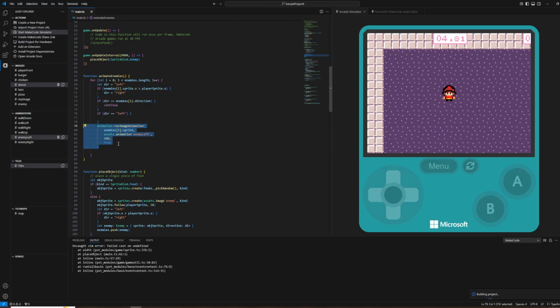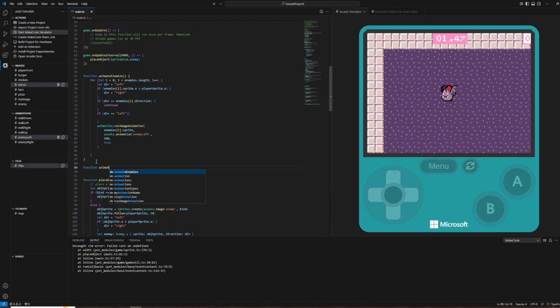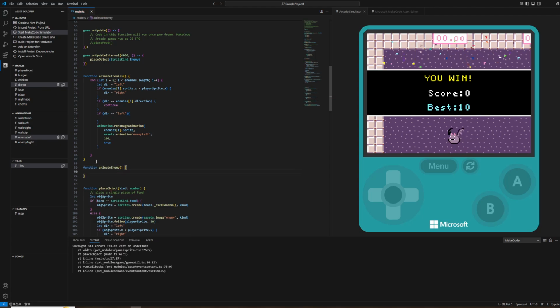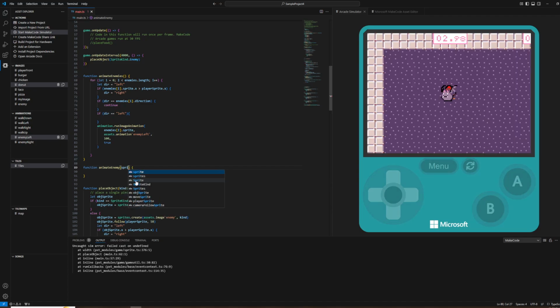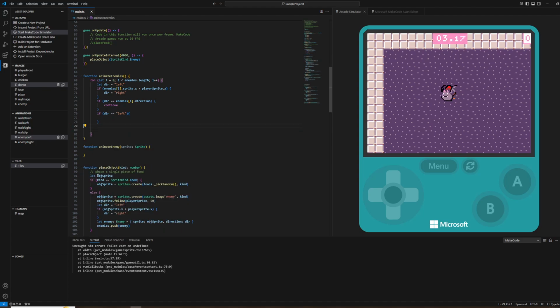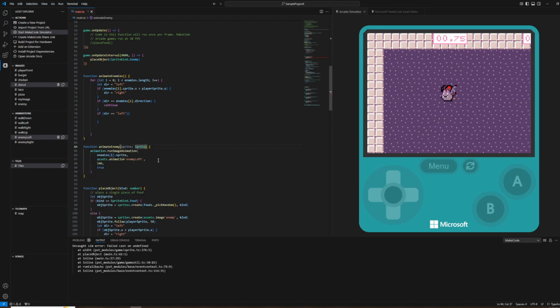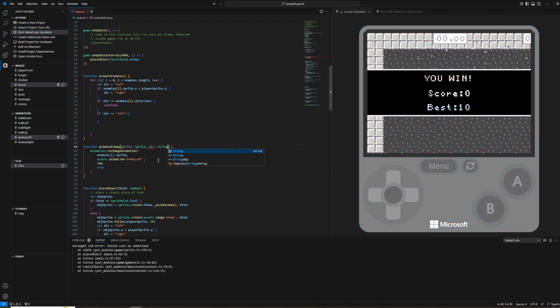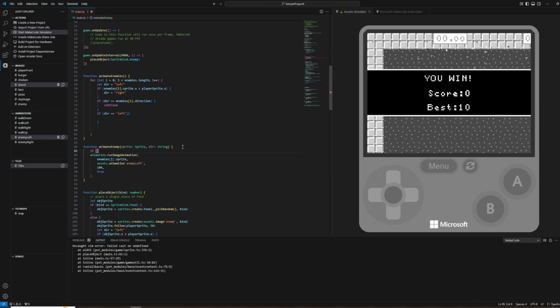Actually, I need a separate function for this part too. I'm going to have another function called animate enemy. And this is going to take a sprite. And this is going to be where this animation logic goes. And then direction. So we'll say if, I guess if this is the case, we just do this.